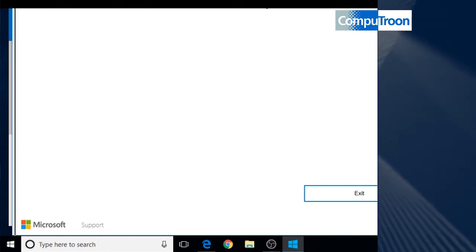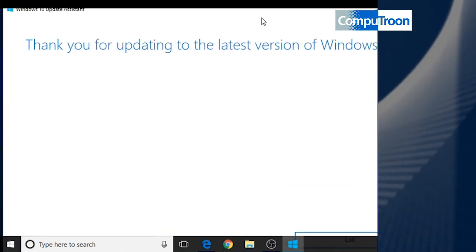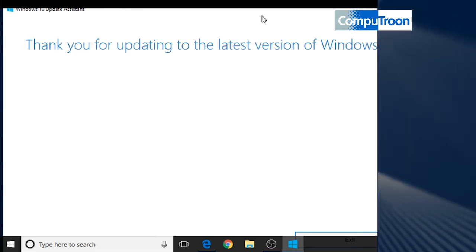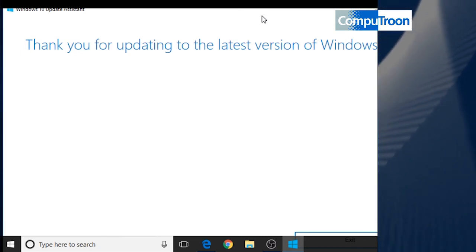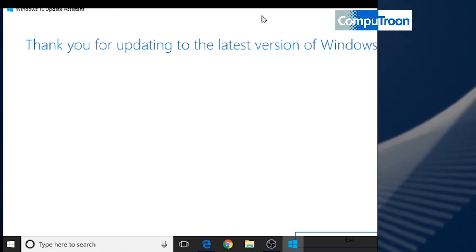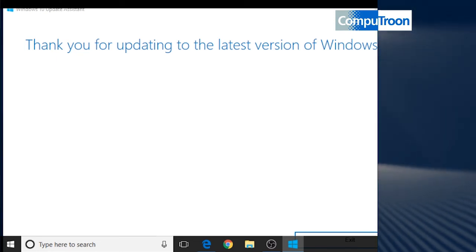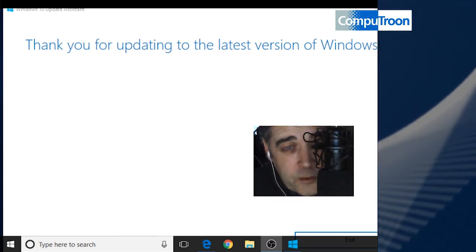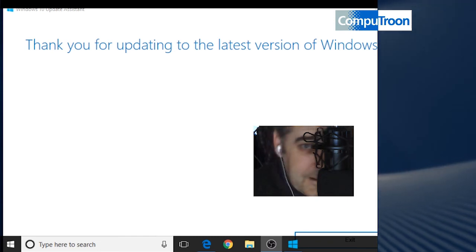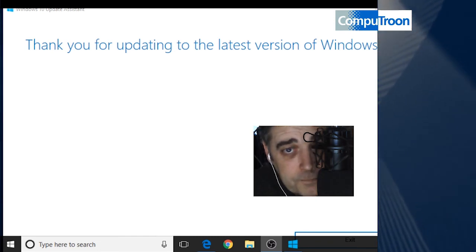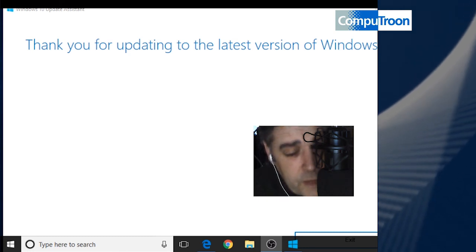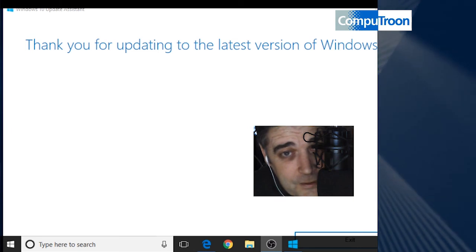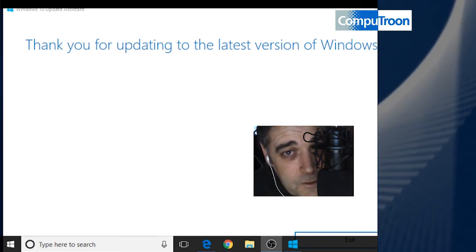As you can see on the system, well, you can see now, it's saying thanks for updating to the latest version of Windows 10. In other words, I don't need to run it on this particular system. But if the version that you are running has fallen behind, then the instructions will be on the screen for you to follow, and it really is just a case of hitting Next, OK, and that type of thing. And it's worth mentioning, if you are running this, make sure you don't have to use the computer for a good hour or two, because it might take quite a little while to go in.